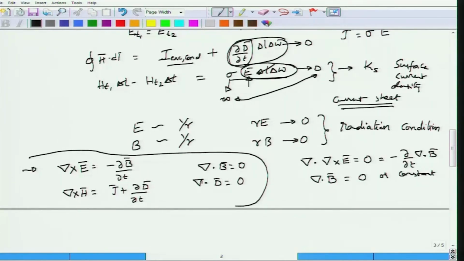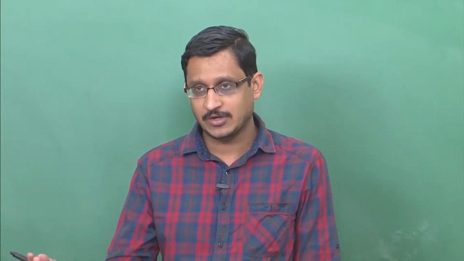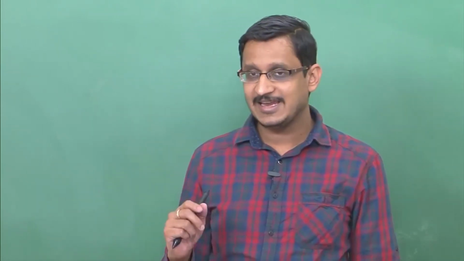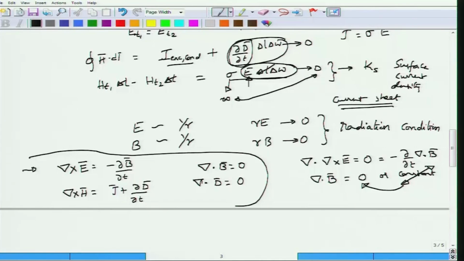It cannot jump to a new value because del dot B has to remain that constant. Okay, and if that was actually a non-zero constant, then it would mean that there must be some magnetic charges that we should have found. Since neither of those two happen, your constant cannot change from one value to another without a variation in del dot B, or if it was already non-zero to begin with, then we should have found some magnetic charges. This leads us to say that this constant cannot be anything but 0. So it seems that del dot B equal to 0 is not really an independent condition from this curl equation, because it can be derived.